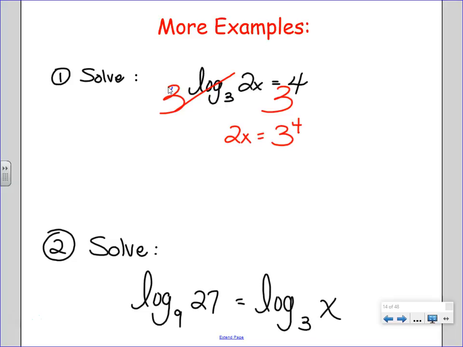Does that make sense? Now, some of you might need to do the whole little formula thing: base to the power, 3 to the 4th is 2x. You wouldn't have had to show the math. There is that jump you can make, but either way, you got to get here somehow. 3 to the 4th is 81. How come? Because 3 squared is 9, and 9 squared is 81. Got it. Look at you, mental mathers, didn't even know it.